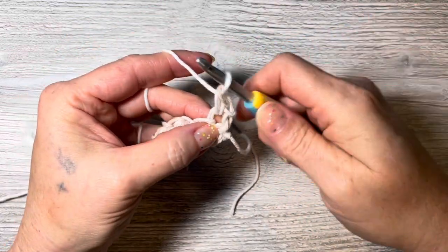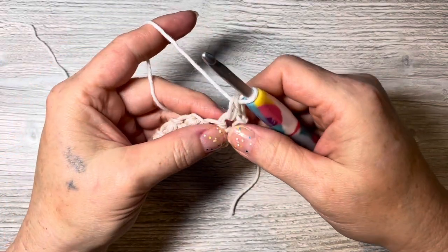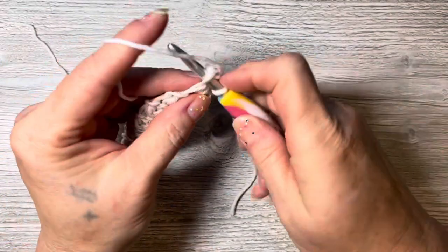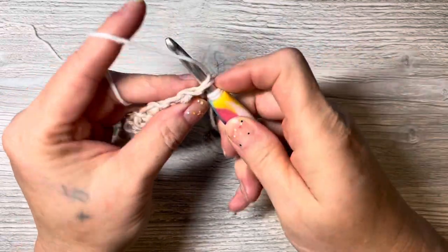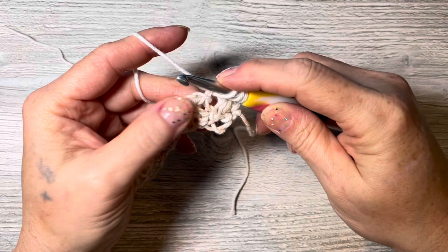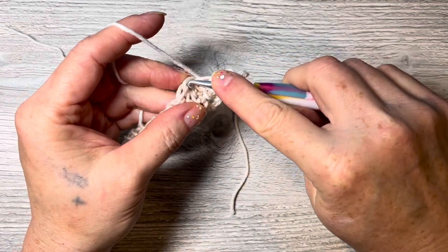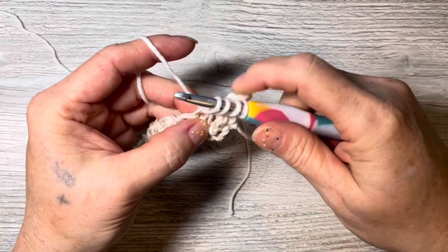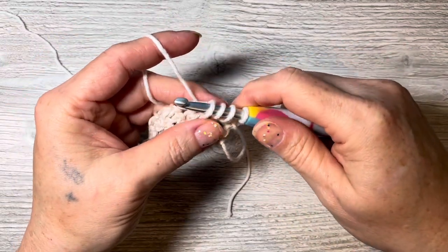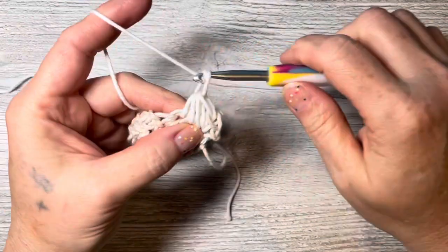Okay, and then we are going to do our Trinity stitch, going in that same space, pulling up a loop, going in our next space, pulling up a loop, going into our next space, which if you crochet too tightly will be difficult because this is that one I was telling you to chain loosely on. Then we have our four loops on our hook, yarn over and pull through all four, chain one loosely.